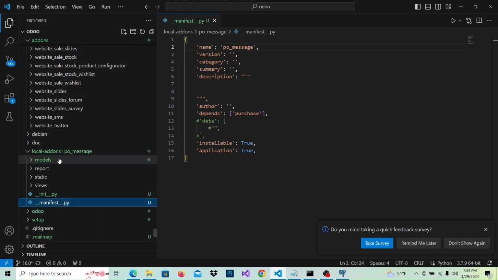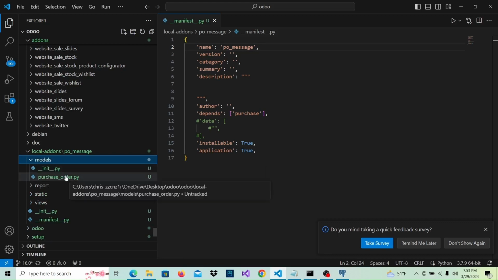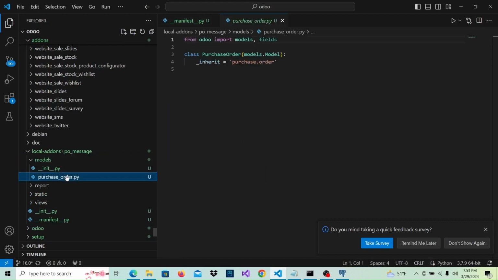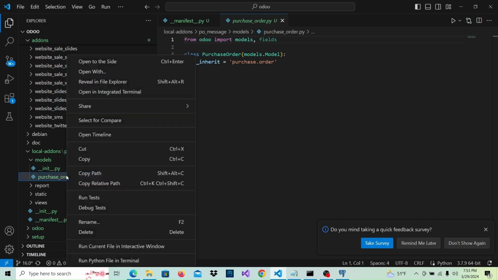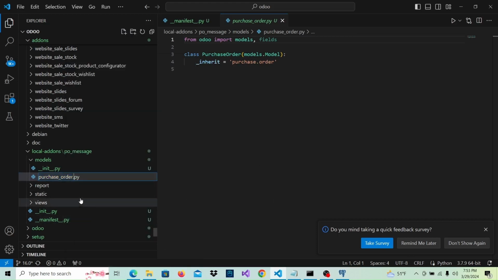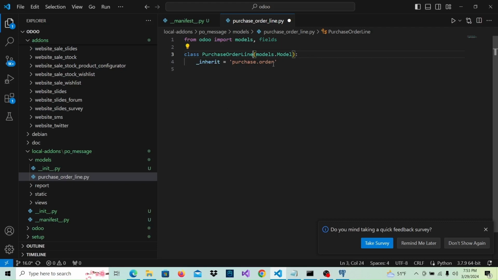And then we're gonna go to the models folder, and since we're gonna be dealing with the purchase order line model, we need this file to have a name. So purchase order line, and also here for the name of the class, purchase order line.